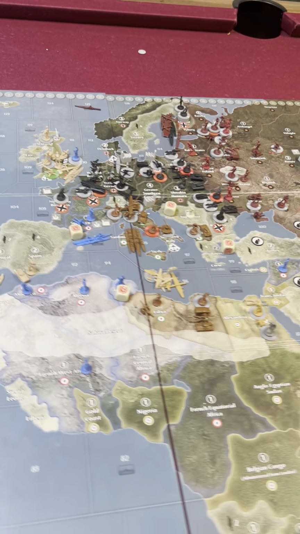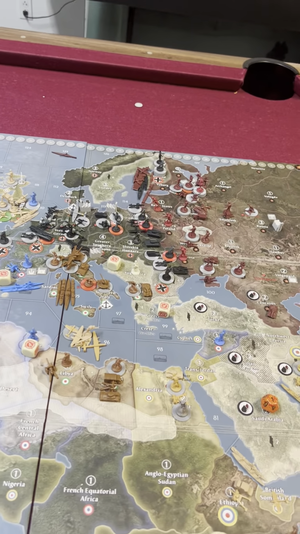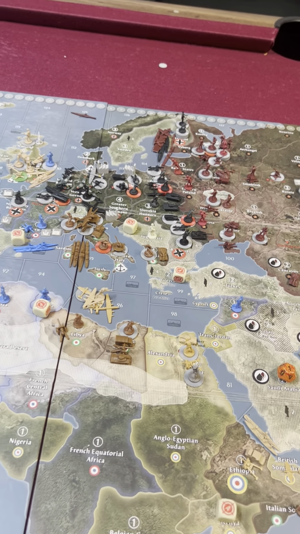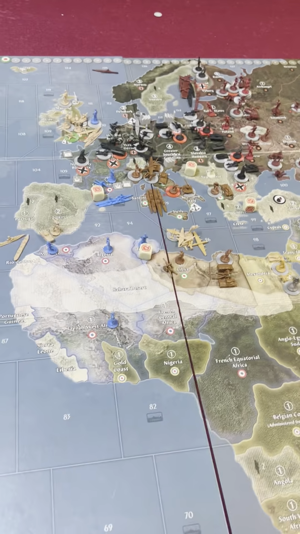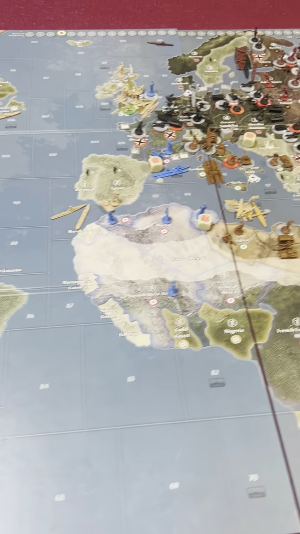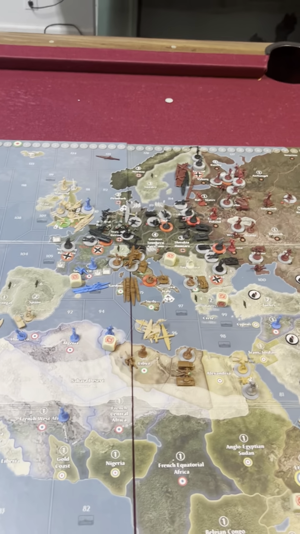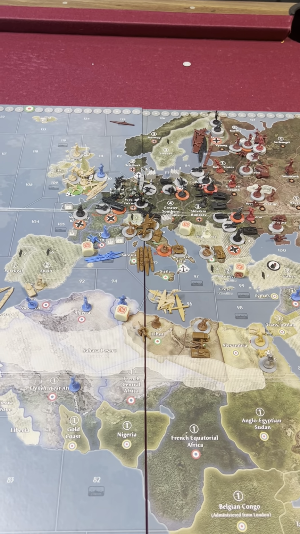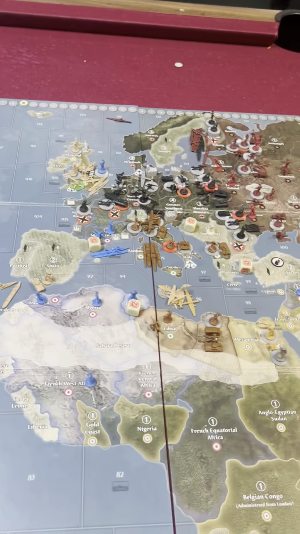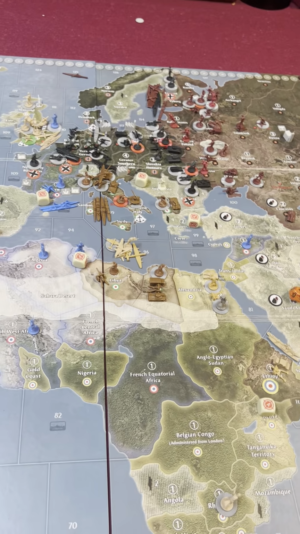Okay, so it's turn one for Italy. Italy for Operation Unprepared, Unprovoked. All right, so for Italy, they're just gonna be buying one simple submarine. Yep, I probably should not have scrambled all those aircraft, but I was hoping for the best. All right, so for my attack phase, I'll do the simple stuff.